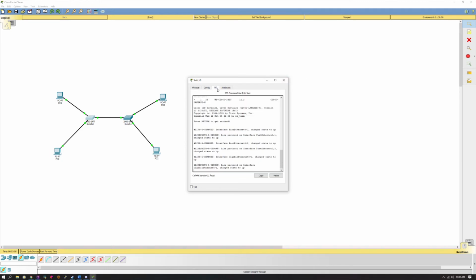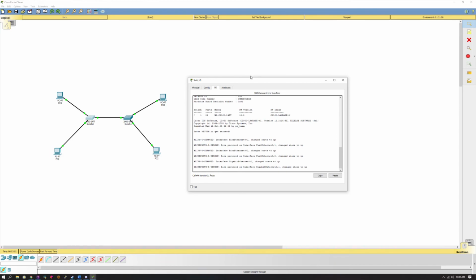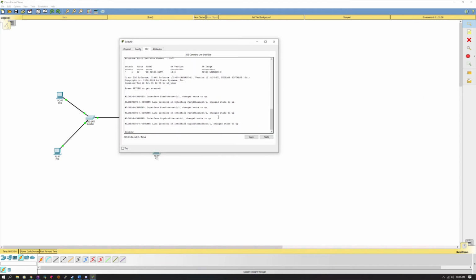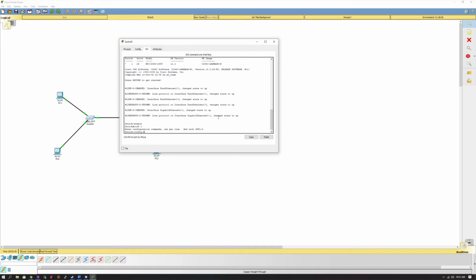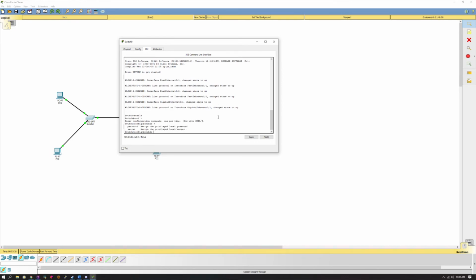So if we go to config or CLI, you can see the first thing we have to do in every switch is type enable. Whenever you have that as your first message, it's getting into the enable, usually you want to secure that. So if we type config t, and type enable right here and hit question mark, we can choose password or secret.